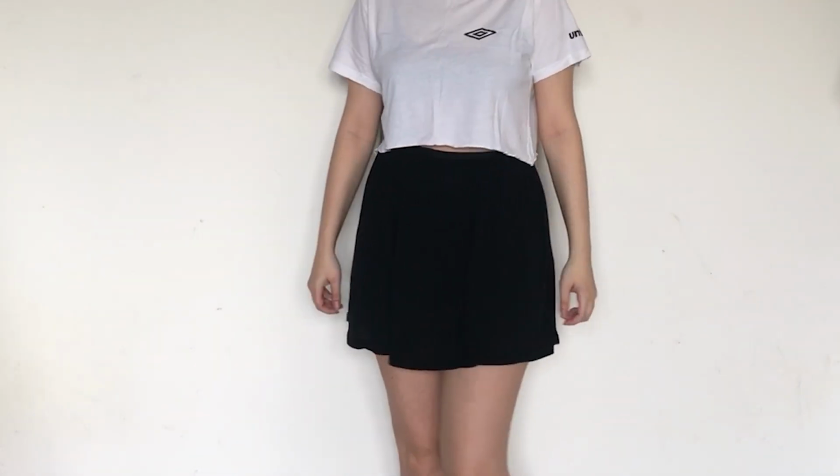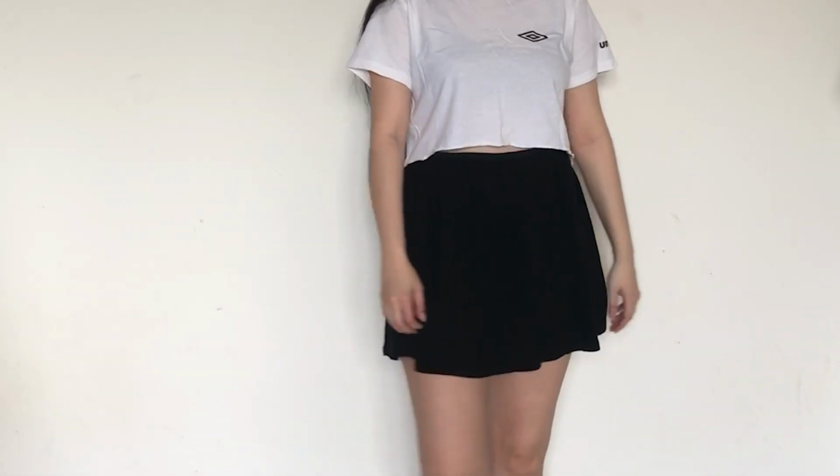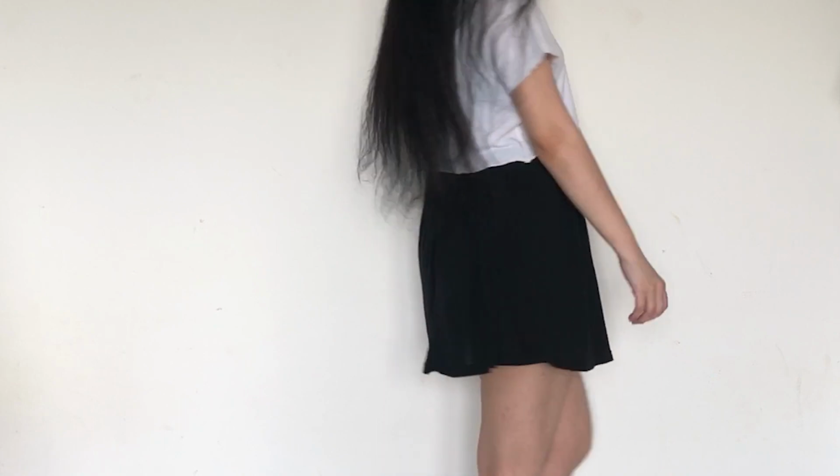Considering I used just my fabric scraps again, I think this came out looking great and I'll probably be wearing this very often soon enough.